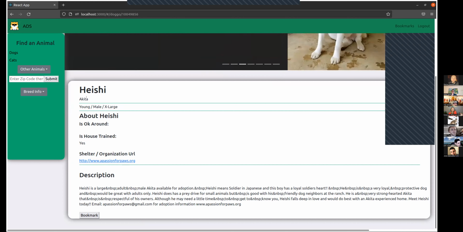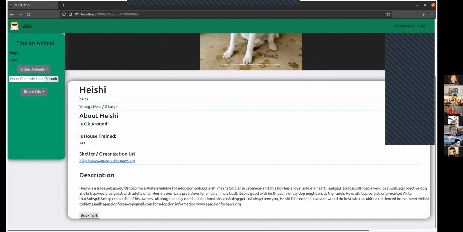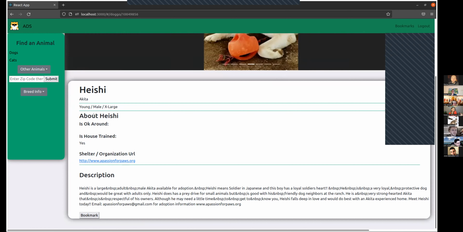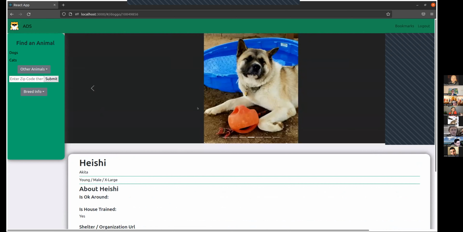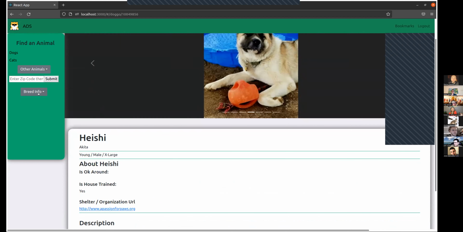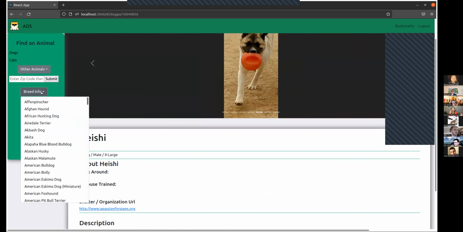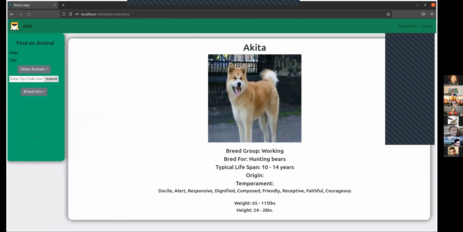or I used another API called the Dog API, which has a lot of information about different dog breeds. So for example, if you were interested in this dog but wanted to know a little bit more about them, you can go over here to the sidebar under breed info and click that dog's breed.